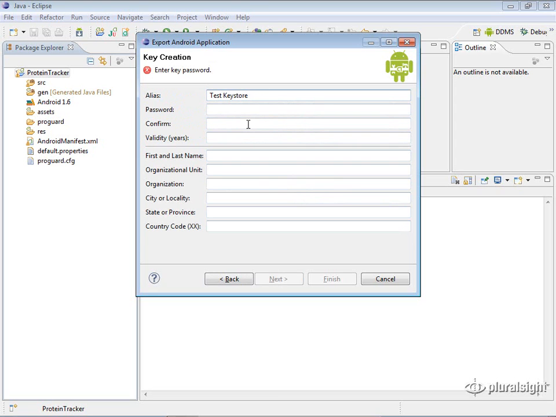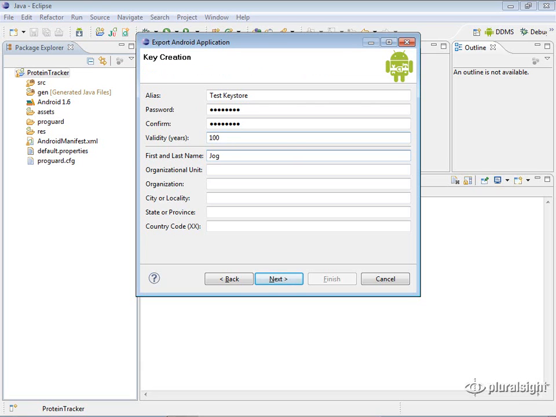Okay, so then we now are going to create a key, and this is basically the certificate that we're going to sign our application with. So what we'll need to do here is we can just put in anything for the alias. That's not so important. We do need a password again. And then the validity in years. This is what I had talked about, how we need to have our certificate be valid past that date of 22nd of October 2033 for Android market. So I'm just going to put in a number like 100 years, and I know that will definitely be past that date, and I won't have to worry about my certificate expiring in my lifetime.